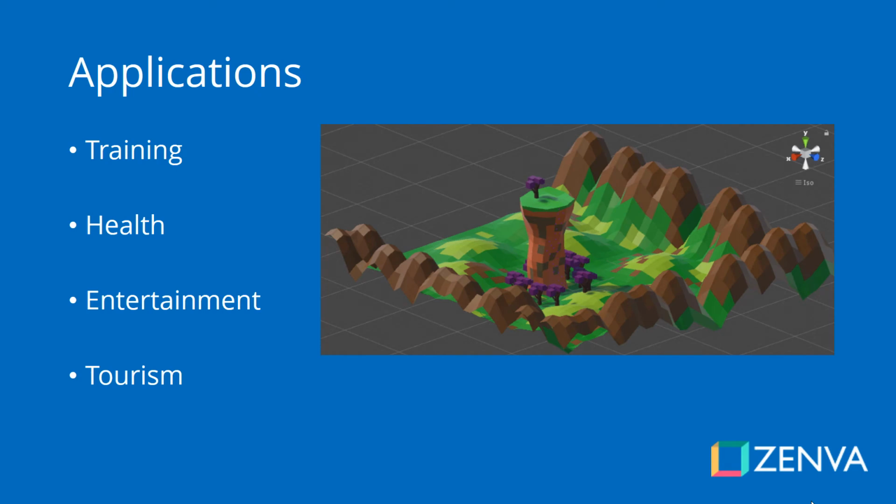Now, everything that you learn in this course can be applicable way beyond just game development. So all of this has applications in training, in health, in mining, in all different industries. I can't possibly imagine what these things can be used for. And it's really up to you to come up with, or up to all of us to come up with smart solutions to real problems. So this can be used to make games, but also all sorts of other experiences as well.